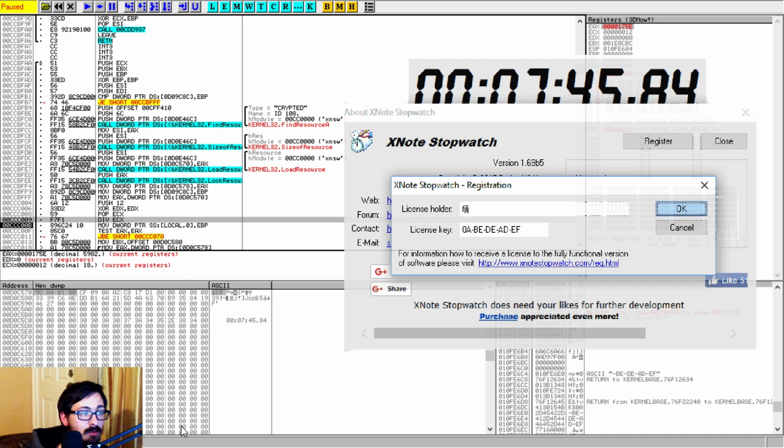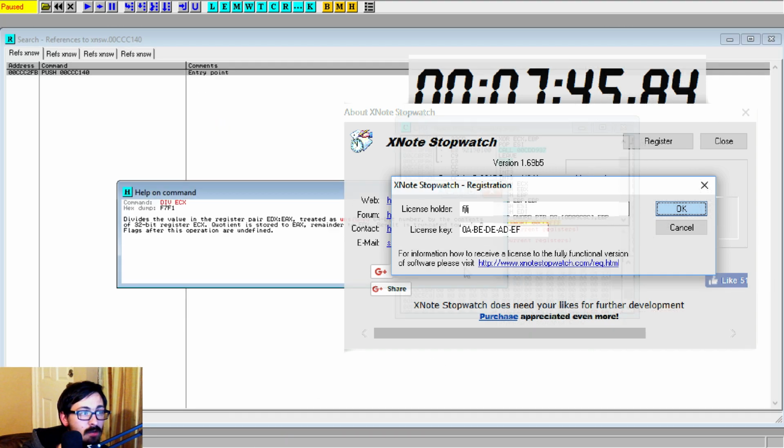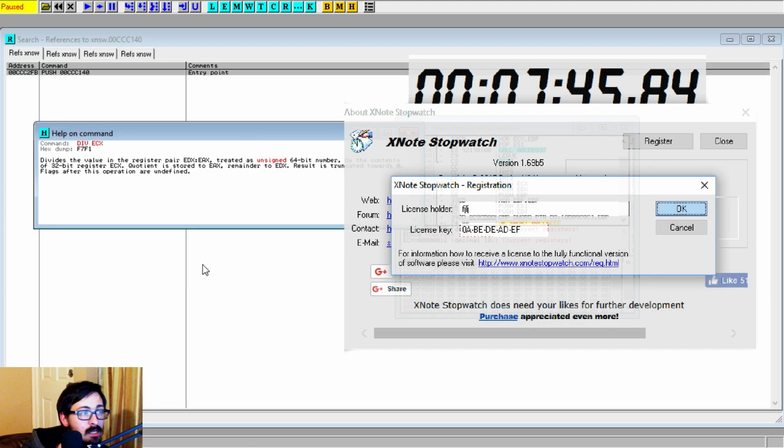One way we can find out is you can always right-click, Help on Command. Divides the value in the register pair EDX, EAX, treated as unsigned 64-bit integer by the contents of 32-bit register ECX. Okay, so the EAX, EDX pair is divided by ECX, and the quotient is stored to EAX, remainder to EDX.